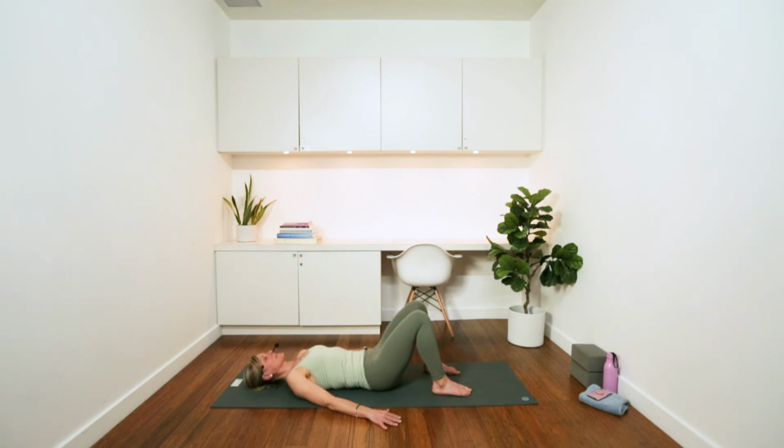All right, let's finish up. Bring your knees over your hips. Bring your legs together, and let's just do a double leg stretch. Again, we're adding bigger muscles, but we're going to use the subtleness of the neutral pelvis and the pelvic floor. Inhale and exhale. Let's do 4 more here.